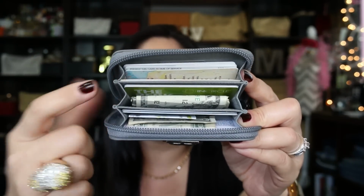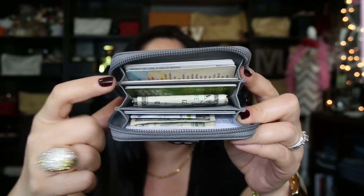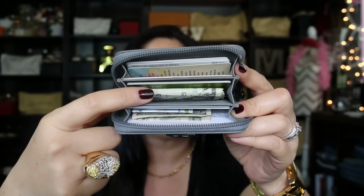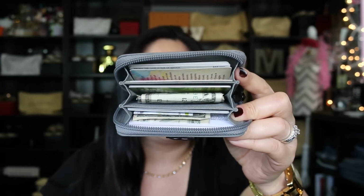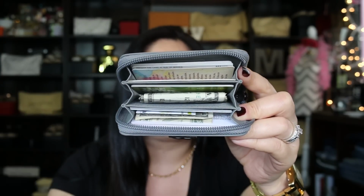Another great aspect about this wallet are the compartments, and there's actually a few things that I like about them. Number one, I like the fact that it makes it very easy for you to organize the items in the way that you need them. So let's say that you put your driver's license up here with your credit cards, maybe some loyalty cards here, and then maybe some cash there. You can put them however you need them. So it makes it very accessible and very easy to retrieve the items whenever you're at the checkout.